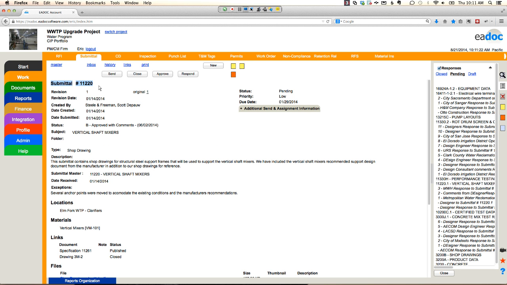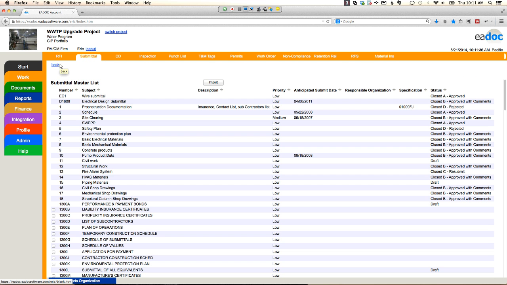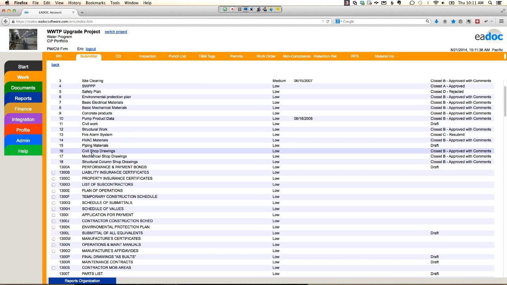ensure that the numbering meets my requirements. So I've got some different options. How do I want documents numbered? Do I want those documents auto-numbered as they get submitted? Or do I want the contractor to specify the number? Or do I want to pre-populate the list? In this particular project, I've pre-populated the list. So I can see a master list of all the submittals on the project. I can see which ones have been submitted on, which ones remain to be submitted on here.